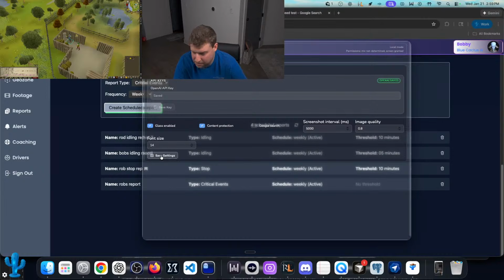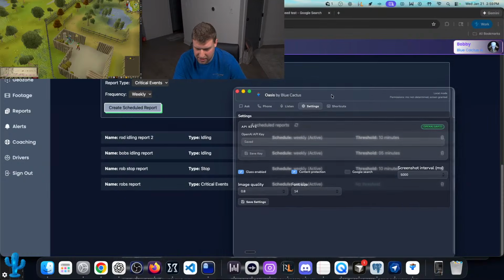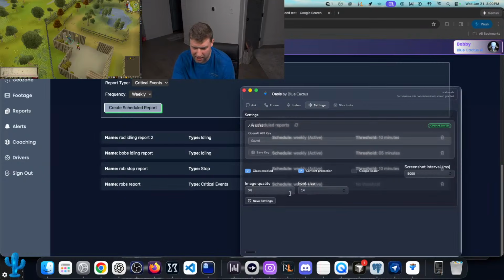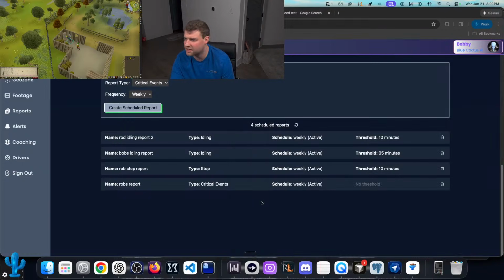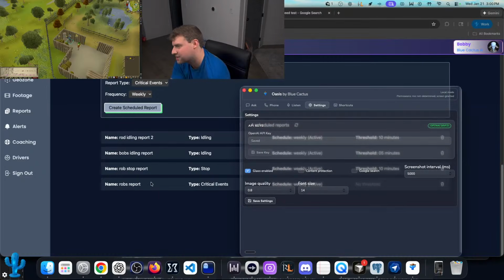If I turn on content protection, and I click, and let me shrink this a little so you guys can see it better. If I turn this on and click save settings, you're not going to be able to see this liquid glass. Watch, I'll click save settings. I'm not live, let me see. It should have disappeared. Okay, it disappeared. I'm going to turn off content protection, and now it should populate again.